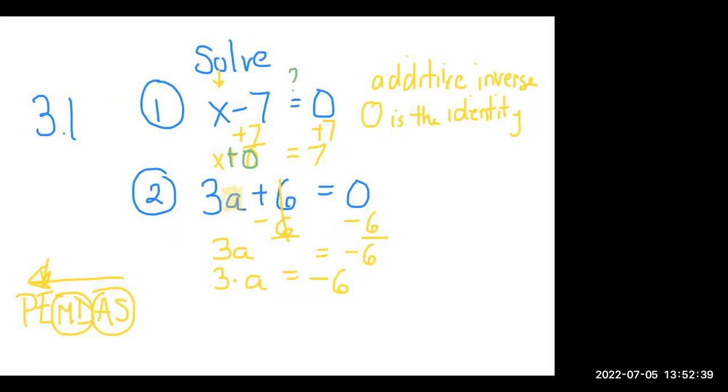But the steps would be undo multiplication by the opposite, which is divide. So I write divide with the fraction. Oops, it's got to be the same on both sides. There we go. I make a fraction bar that says divide both sides by what's with a. And that's that other word we talked about last week, the multiplicative inverse.